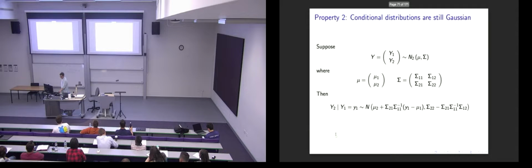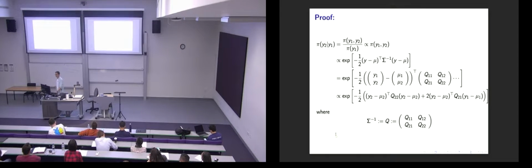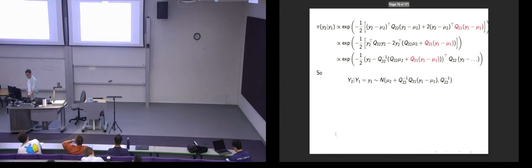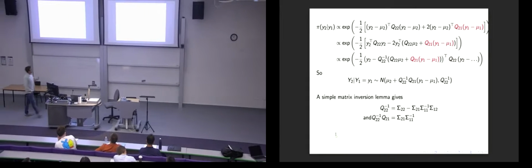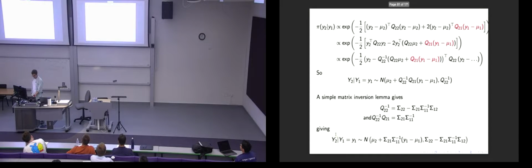Now, to get the formulas we had on the previous slide, you just have to go and collect terms, basically. So there's a bit of tedious algebra. You just go collect up these terms. You can look in the slides afterwards. But we can just read off, essentially, what the updated mean and updated variance are. But just to show you that it's just a very simple thing underlying all this.